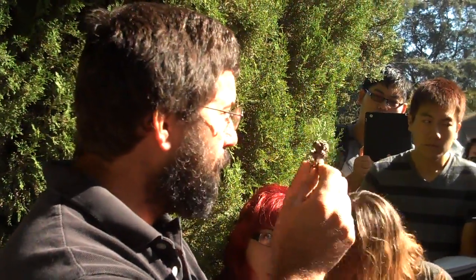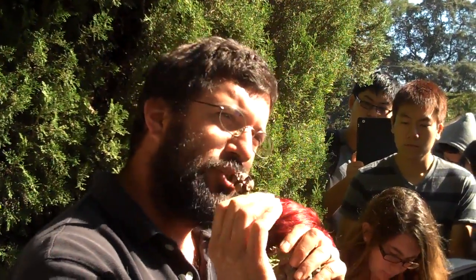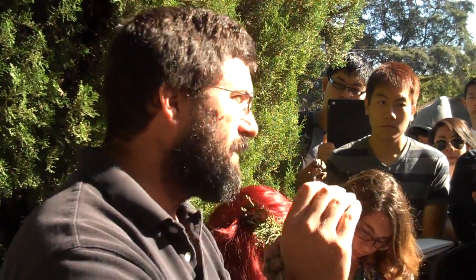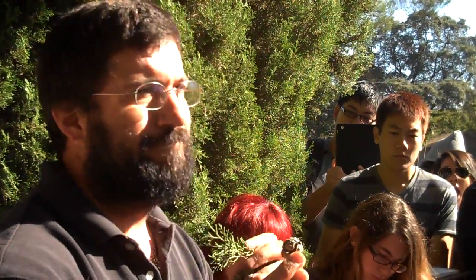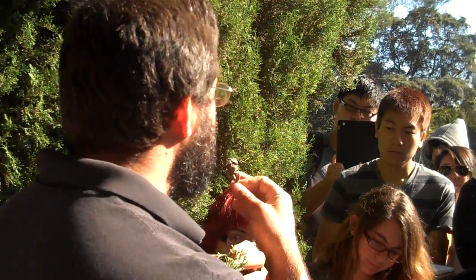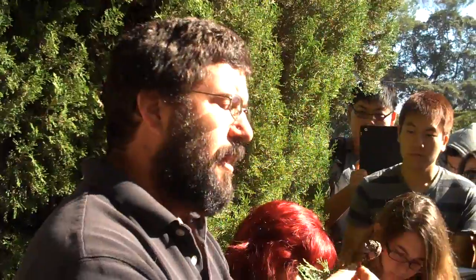So you can always tell a cypress and a juniper apart by the female cones. If it's woody, it's a cypress. If it's a fleshy berry-like thing, it's a juniper. Junipers basically look the same. The difference is they grow in really harsh conditions. They grow in the deserts. They grow on the mountaintops where it gets super cold. So those are different genera. They're two different genus. This is the genus Cupressus. That's the genus Juniperus. They're two different kinds of plants. They're both in the cypress family, though.